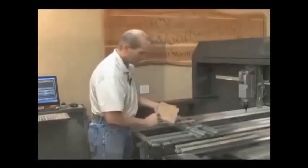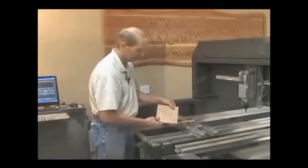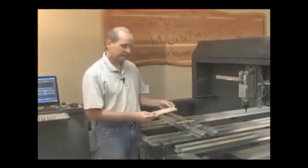Well, we're going to go to the bandsaw now and just cut this section off. We don't need this outside part. And then we'll just glue this into the other blank and machine it off, and that'll finish the inlay. So there's the base part, and here's the inlay. Again, we took it to the bandsaw and trimmed off all the waste, so all we have is this part left.